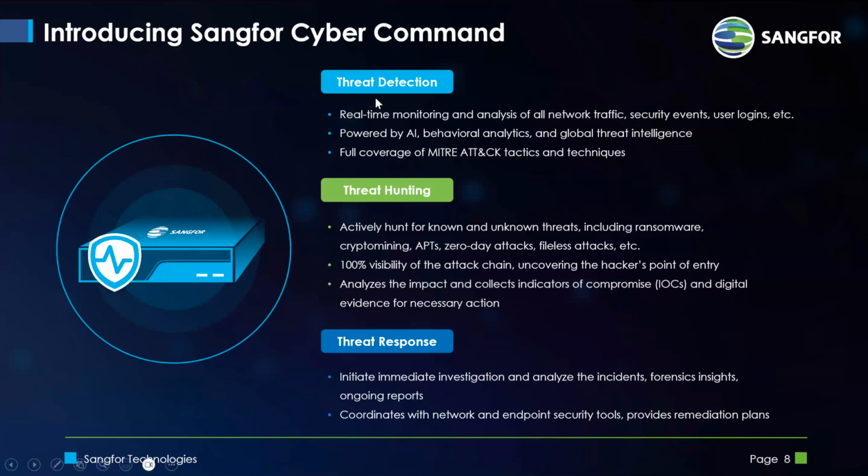The first one is threat detection. I know you guys are talking about the IPS, IDS, firewall, but they are deployed at the outside perimeter. Just like a firewall, they can block the outside attacks, but they cannot see what happens internally. For example, today I'm an attacker. I'm trying to penetrate the weakest part. Maybe there's a laptop, maybe there's a faculty member, and they are trying to browse the internet, and they bring in some malicious payload, maybe a virus or ransomware or crypto mining, some other things.